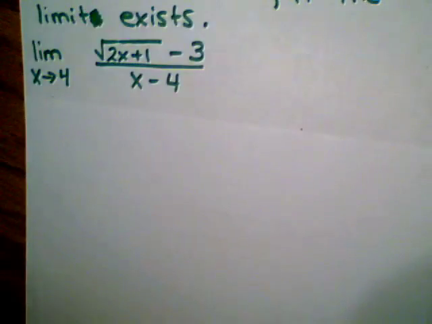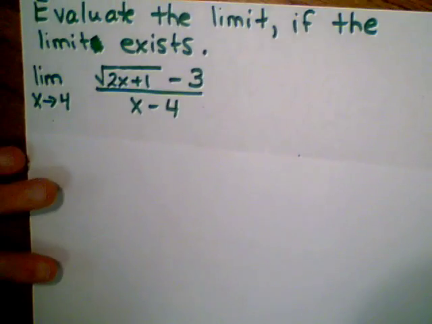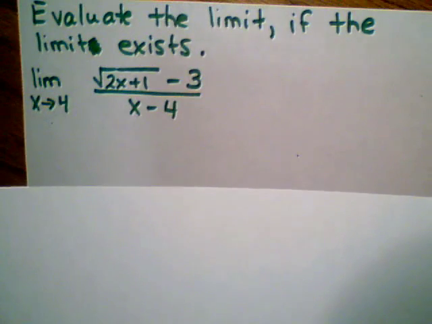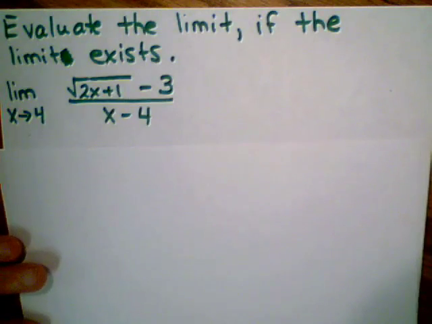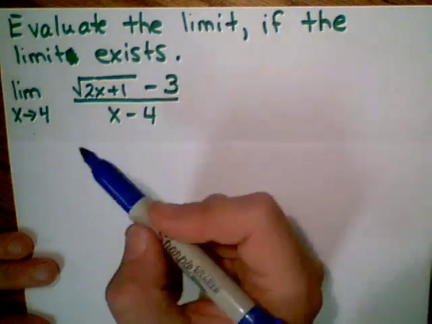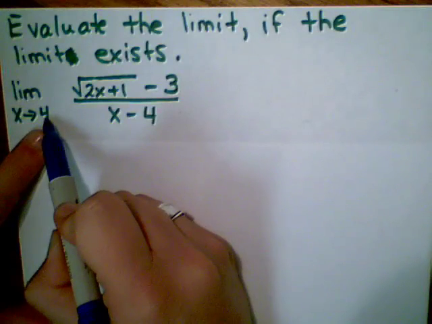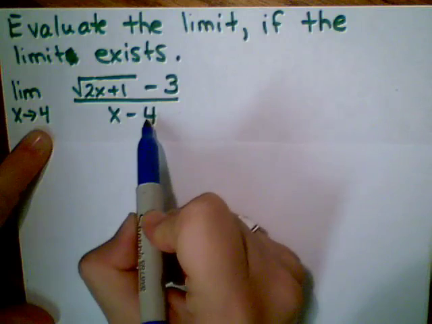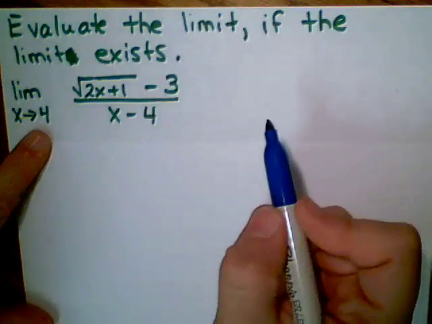So our second example looks a little different, but we're going to find a similarity in the way we proceed. Again, we're going to evaluate the limit if the limit exists. If it doesn't exist, we'll support our answer. Now, already we see, if we try direct substitution, the denominator is going to be 0. And we can't have that. So we can't use direct substitution from step 1.